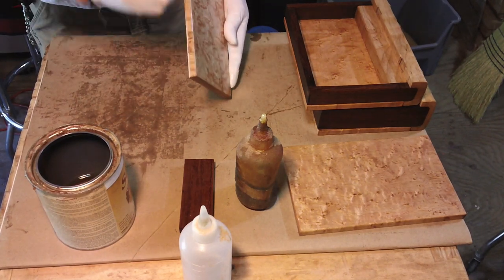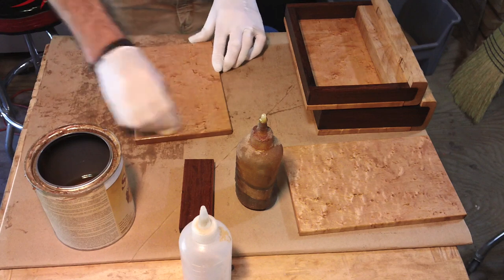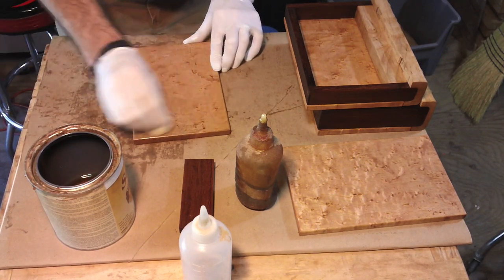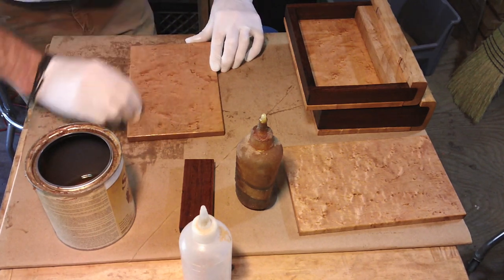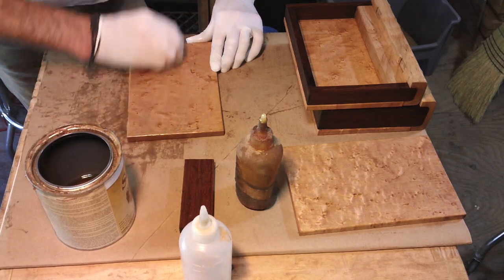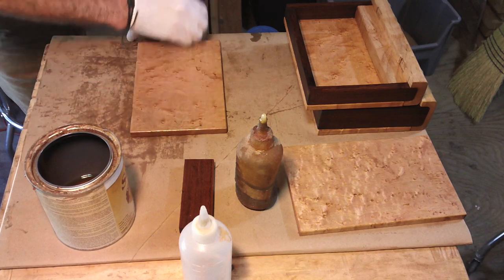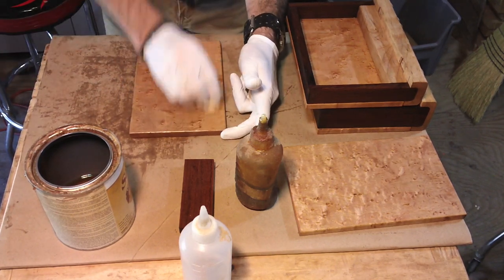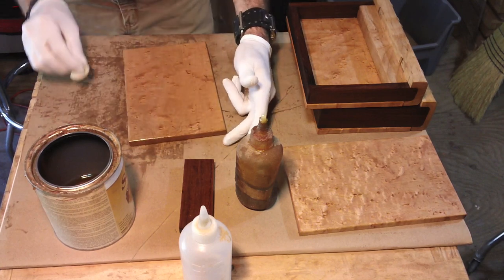Get my edges. It doesn't matter about swirl marks. You want to finish with the grain. And that is applied.